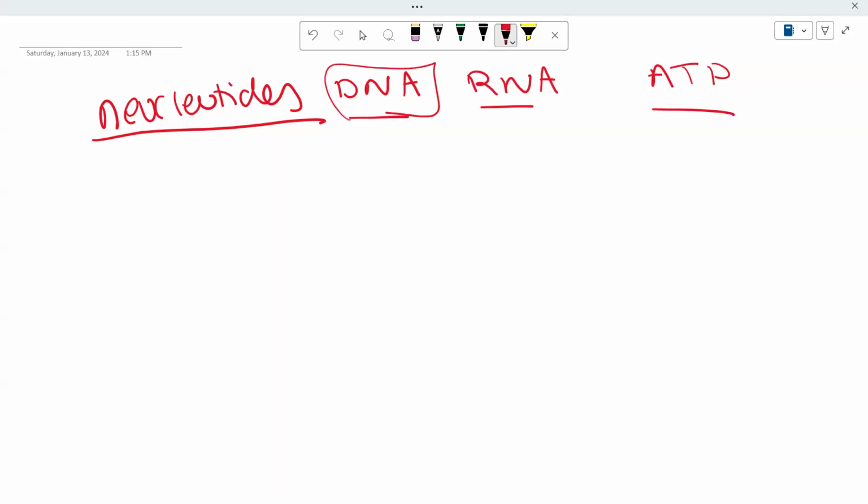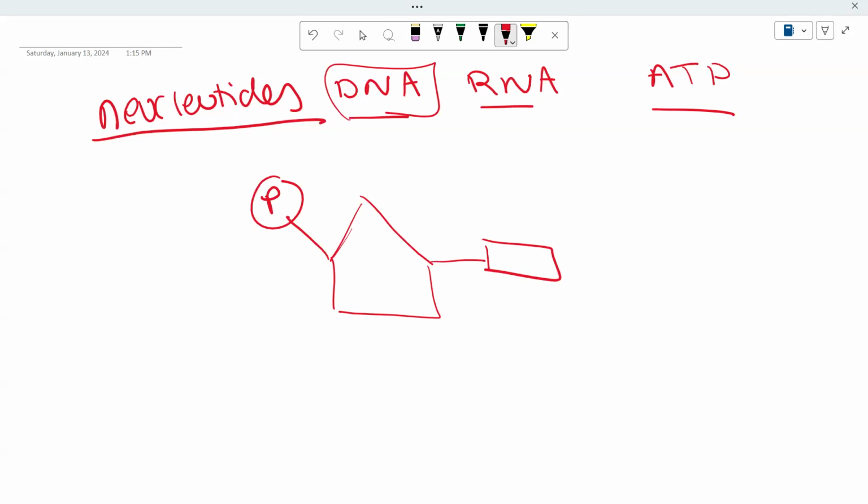Now, the DNA nucleotide is a macromolecule made up of a pentose sugar, a phosphate group and a nitrogen base. Now, this sugar in the DNA, who will remind me? It is a what? Deoxyribose sugar. You don't have to know the full structure of the deoxyribose, but you need to know that it is a pentose 5-carbon sugar with carbon number 2 containing a hydrogen atom. This is carbon number 2.